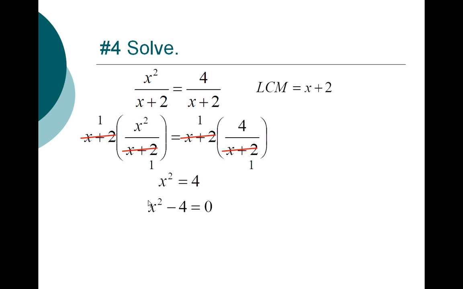I recommend putting everything on one side and then factoring. So we get x plus 2 times x minus 2 equals 0. Notice that you have two answers here. Now if you would have done the square root of both sides here with this x squared equals 4, most of you would have just had one answer because you would have forgotten about the answer negative 2. So the answer would have been x equals plus or minus 2, but most students leave out the negative answer, so that's why I recommend that you put everything on one side if you see that your degree is 2.